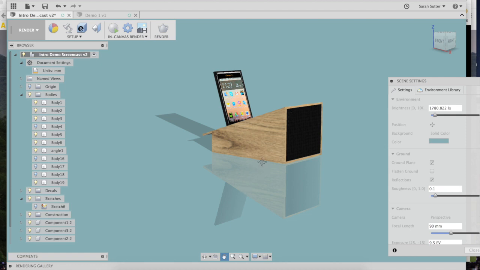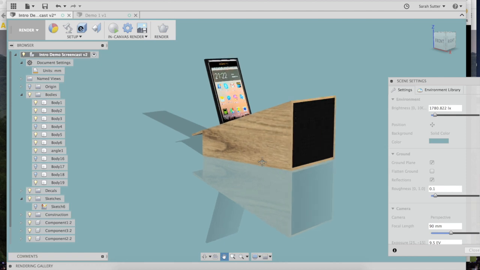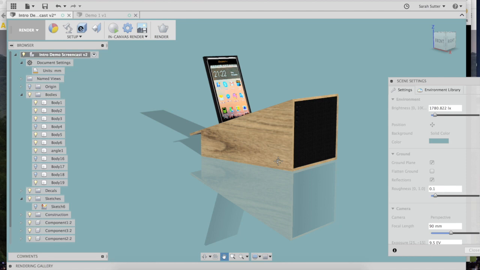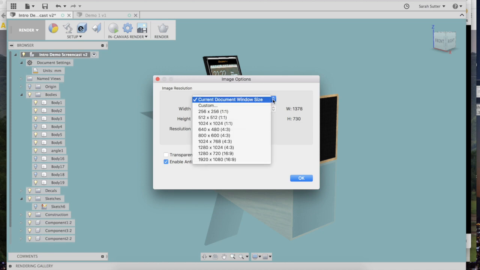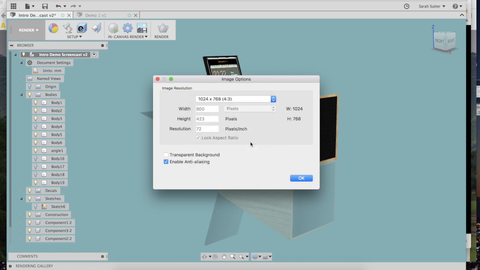So when you are doing your images for your blog and for your portfolio, you can do this. Under in-canvas render, you can do capture image. Please, please, please, let's make this a decent resolution. That is the current document size. We could make it maybe a little bit bigger.